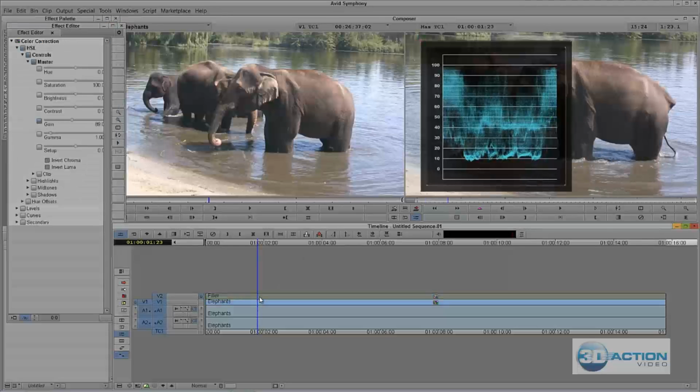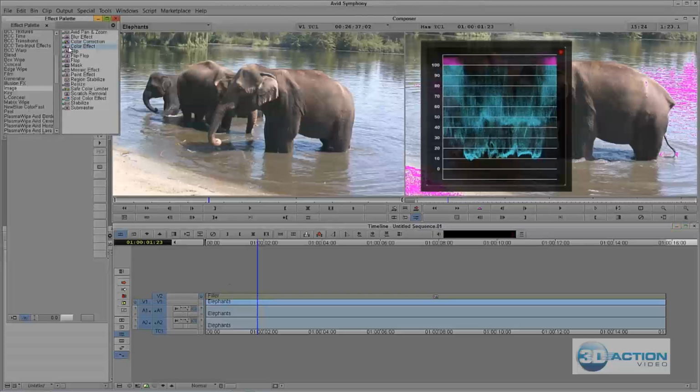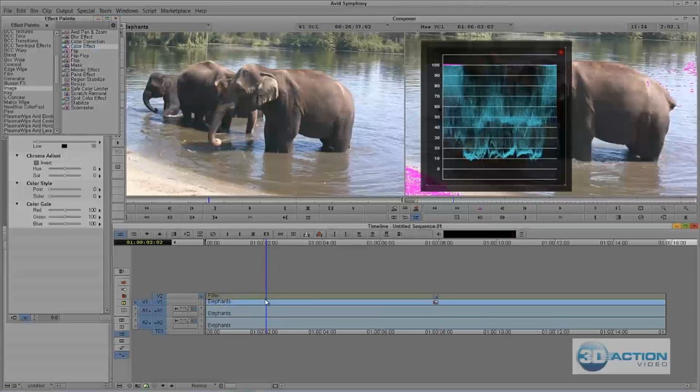Now, again, if you happen to be using Media Composer, what I can do is just remove that Symphony effect. I'll just hit Control and 8 on the keyboard here, come to the color effect, drag it right down here, and drop it onto my shot. Now you'll see what has actually happened here is that by applying the color effect to the shot, it's actually cropped everything off just a little bit below or a little bit above our cutoff range here.